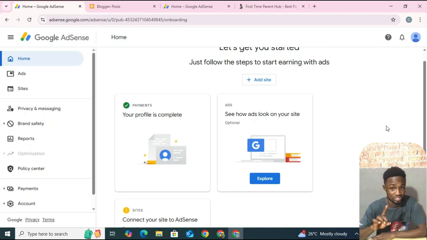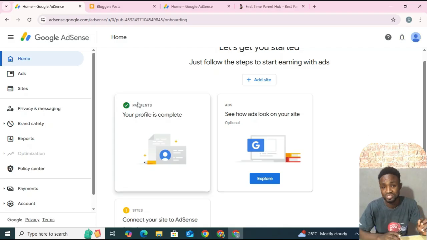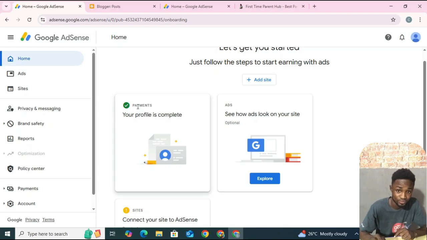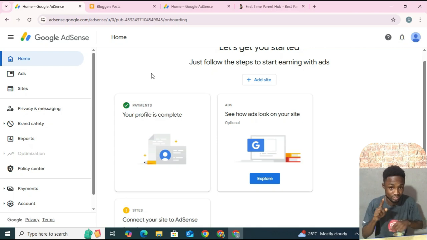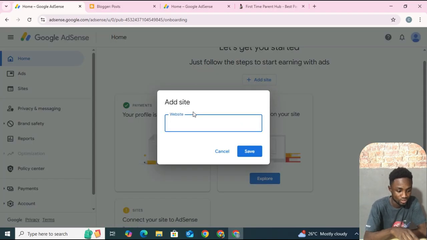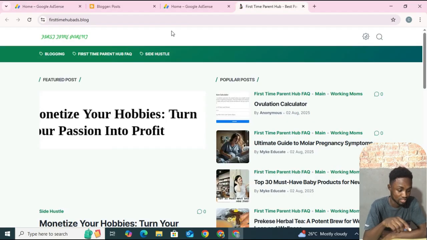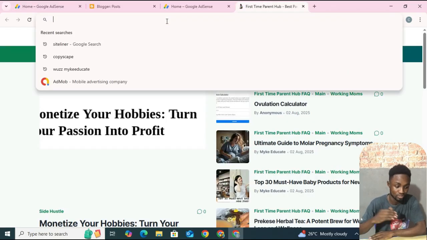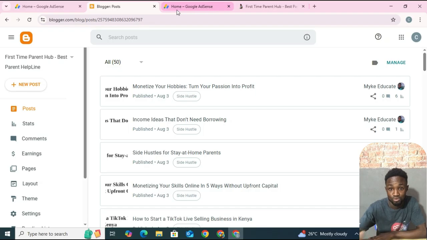All right. So this is what you're going to do. Once you have a green tick profile on your Google AdSense account, on the dashboard, I want you to go to the section which says add site. You can go to sites and then add a site, but sometimes on the dashboard it's simpler to use this option, the add site. So you're going to click on add site. That is when you have a domain, or you can even use the blogspot. It will still work for you.